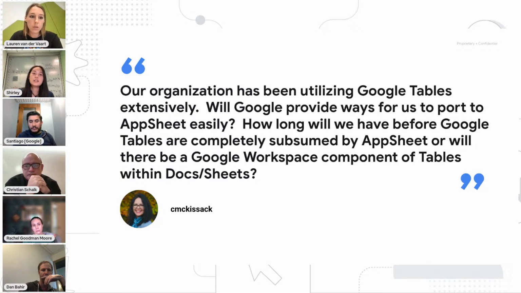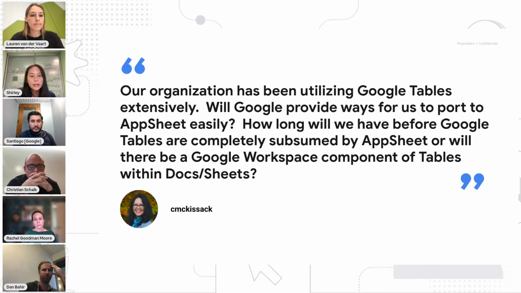The reason I mention that is because there are feature gaps, or we're not at feature parity with Google Tables, and it's unlikely that we will be over time. But we think using AppSheet automation, building AppSheet apps, and the AppSheet connector platform will help you solve a lot of the similar use cases that you've been using with Google Tables. And the target audience for both products is very similar: non-technical line of business users, program managers, people who are not familiar with coding and still want to automate or digitize their processes.